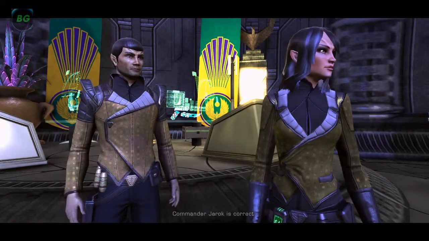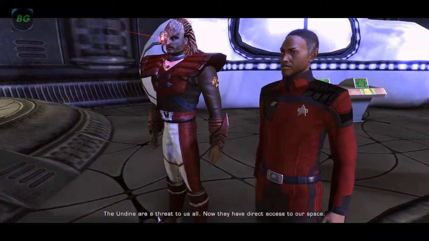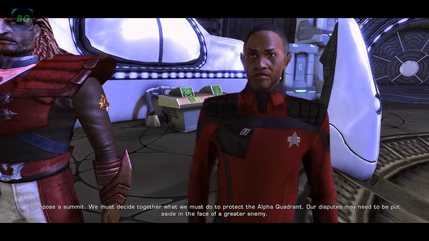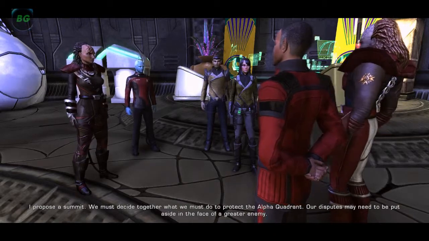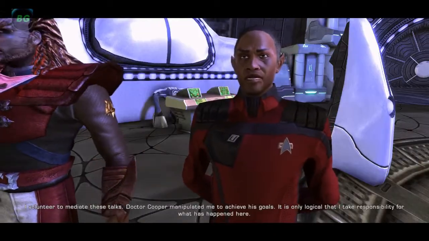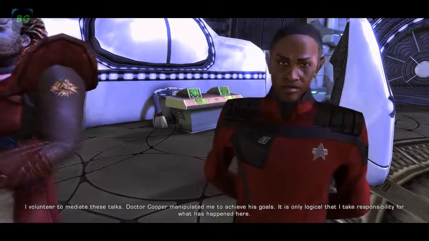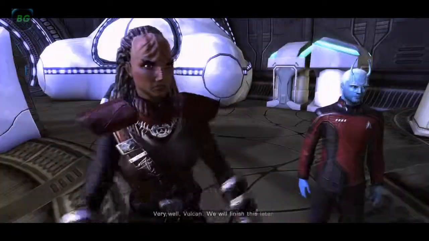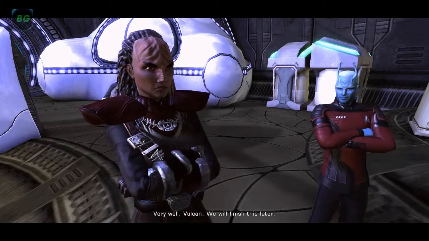Commander Jarrah is correct. The Undine are a threat to us all. Now they have direct access to our space. I propose a summit. We must decide together what we must do to protect the Alpha Quadrant. Our disputes may need to be put aside in the face of a greater enemy. I volunteer to mediate these talks. Dr. Cooper manipulated me to achieve his goals. It is only logical that I take responsibility for what has happened here. Very well, Vulcan. We will finish this later.